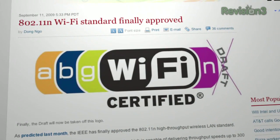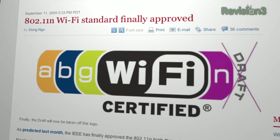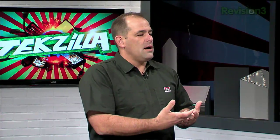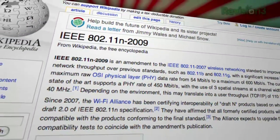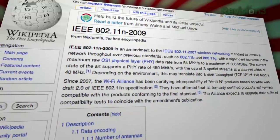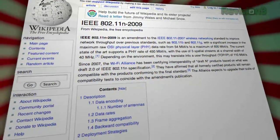Draft 2.0 802.11n products are basically all officially 802.11n — they don't need to go through a recertification process. Some features were enabled in the final version that were not enabled in the draft, like a four-stream channel version, which means the maximum capacity will be up to 600 megabits per second if you're in 5 GHz 40 MHz mode. For most people it's not going to matter, though. Depending on your hardware, you might be able to get a firmware update that brings you all the way up to date. You're going to be looking for simultaneous dual-band, and that's not something that is 802.11n spec — that's something your router has to officially support itself.